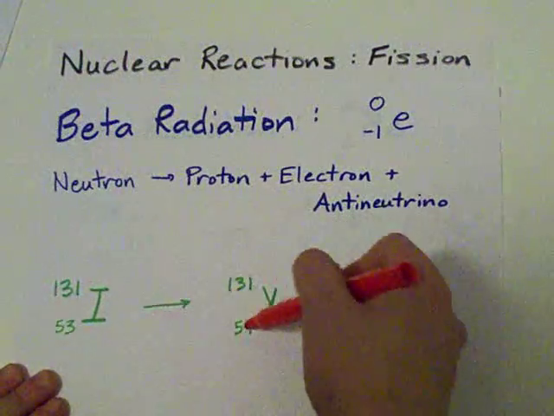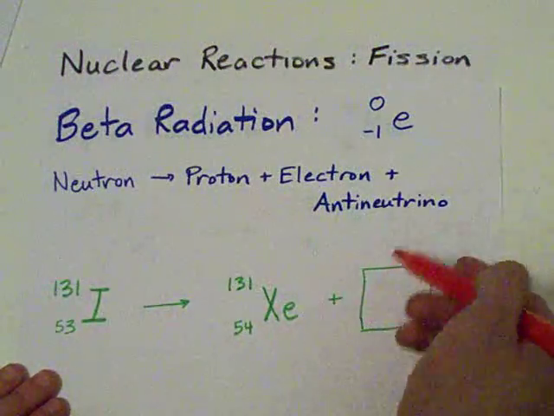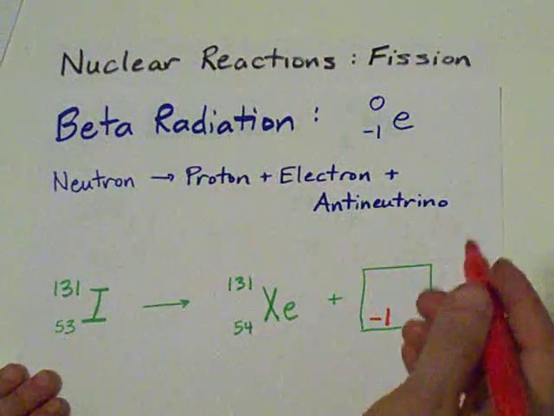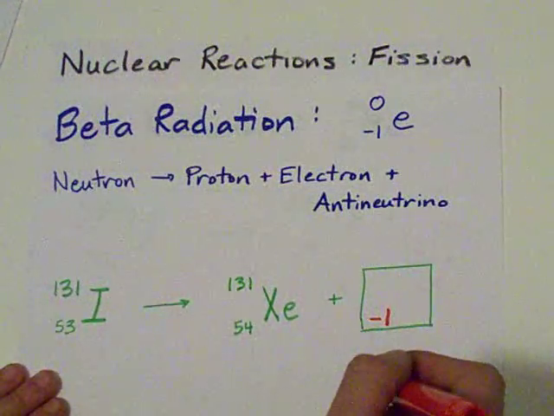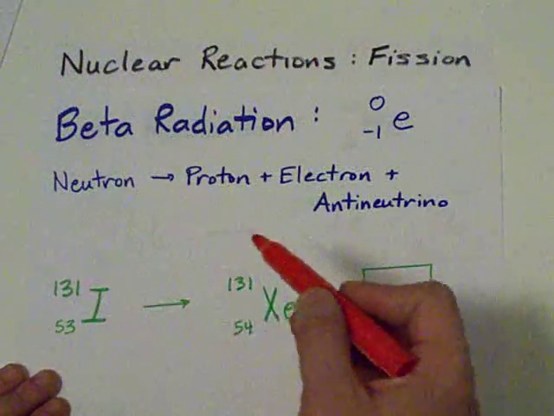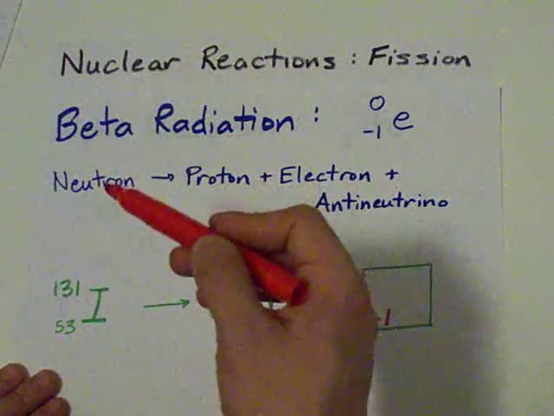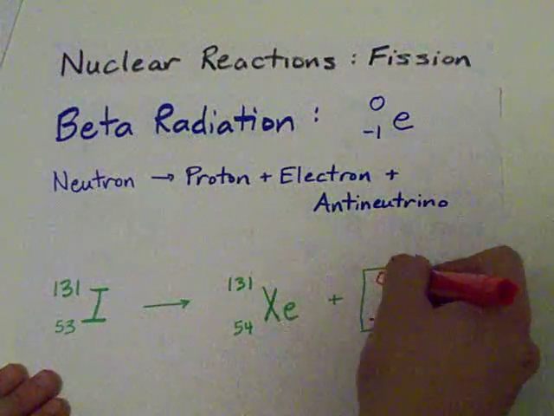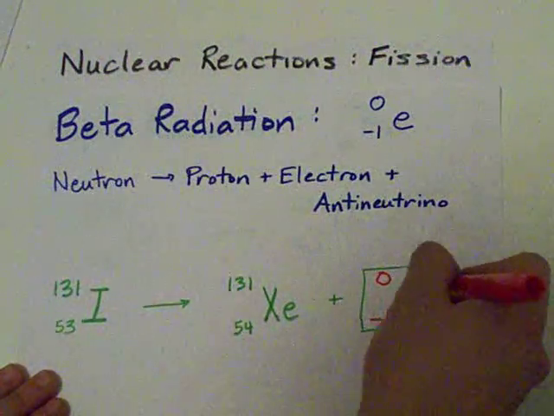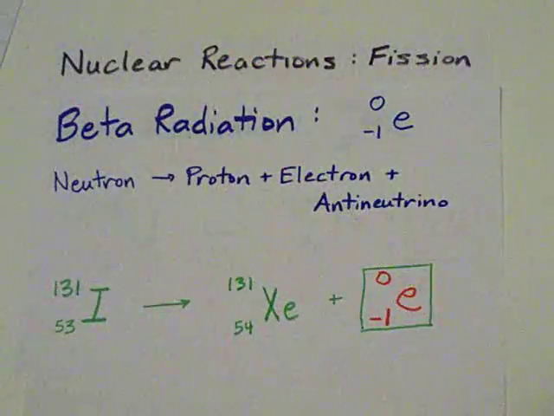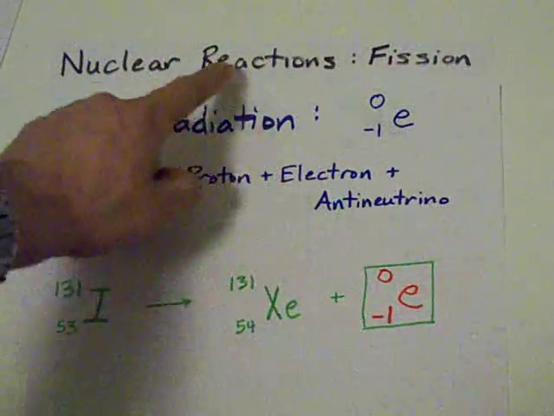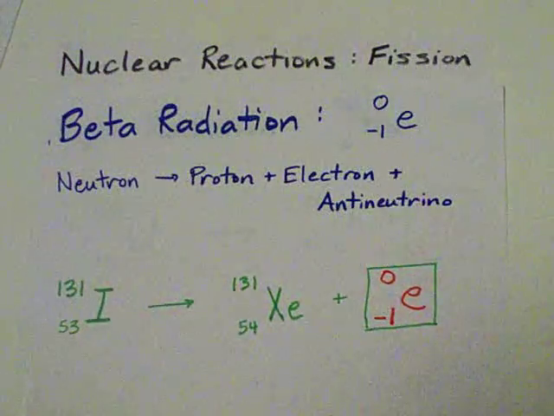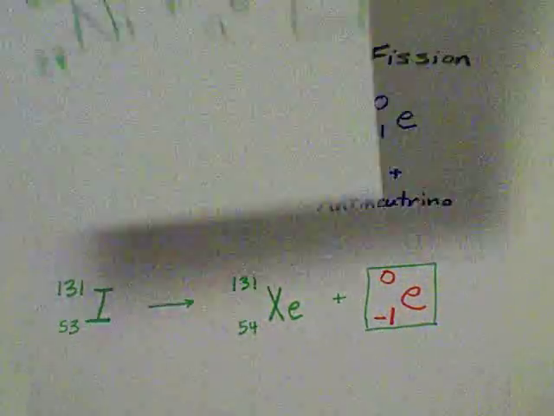Check it out. 53 equals 54 plus what? Well, actually, the answer there is negative one. Because your number of protons went up. You have to account for that here. Your total mass didn't change at all. Because remember, neutrons and protons weigh the same amount. No change there. But you are ejecting an electron. This is how we write beta radiation when your number of protons goes up, but your mass stays the same.